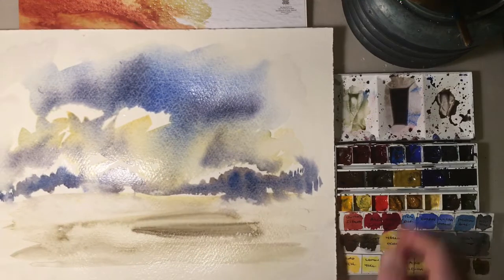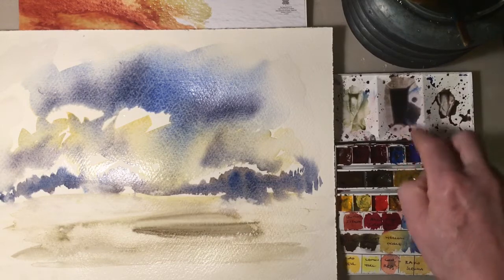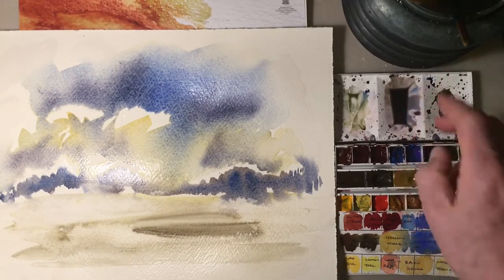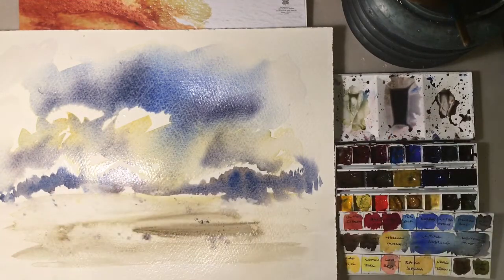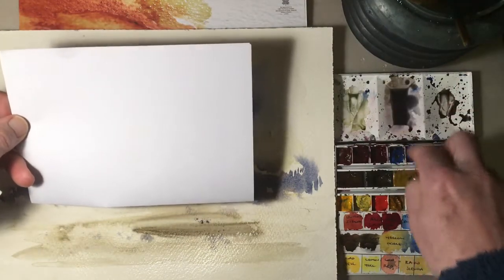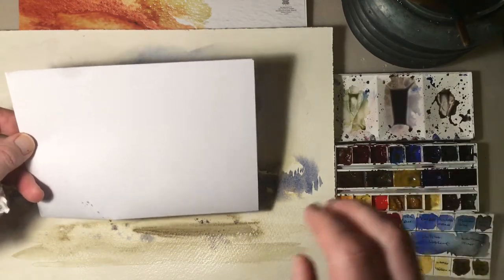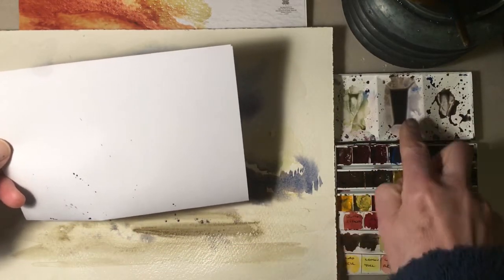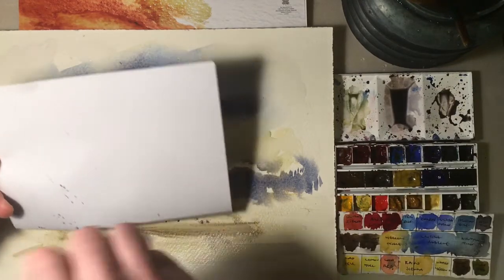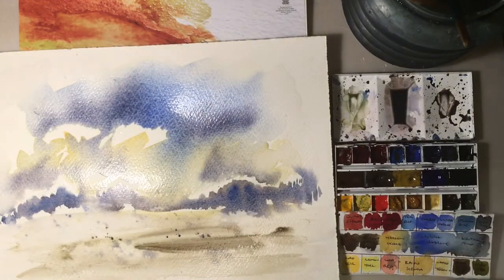Now then, let's just drop in, I love fingers, let's just drop in some of this colour with a few spatters. It doesn't really matter where it goes, it's going to be fine. I mean, if I was being precious about it, I could cover up here if I just want it to go into the foreground, and then any of those other spatters are going to hit the paper. Let's get some of this umber in there. There we go, that'll do.